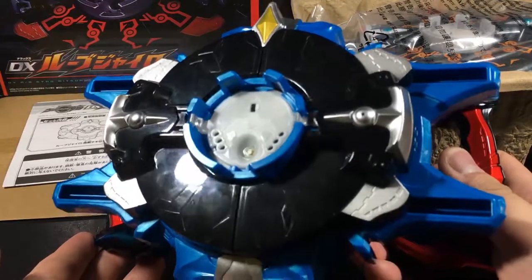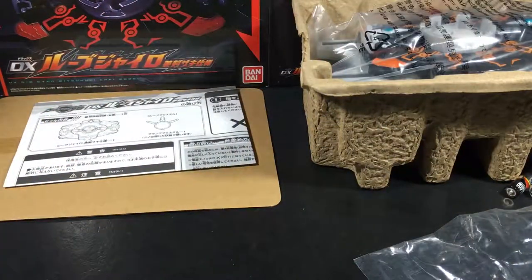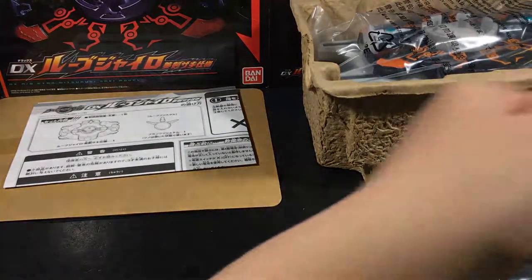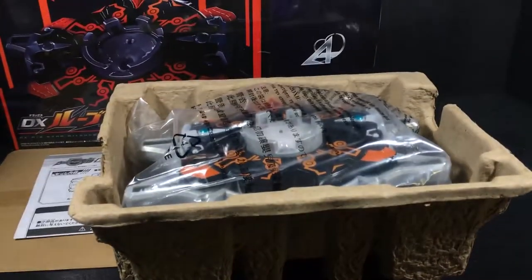My issue with the Rube Gyro was that it kept eating up batteries. It would literally last for like 2 weeks and then just die. So that was my big issue with it. But honestly, I think that time was just because I did accidentally leave it on for 2 weeks, so I feel like this time it is my fault. But I just don't like the fact that it eats up batteries.